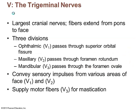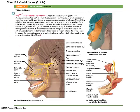The trigeminal, number 5. What's that for? Yeah, so notice how we're kind of hanging out in the head region when we talk about all this stuff. So maxillary and mandibular help to stimulate muscles that are going to help you chew up your food. Or, what else? You don't just chew your food with those muscles. I'm doing it up here right now. Yep, some talking. Or singing.